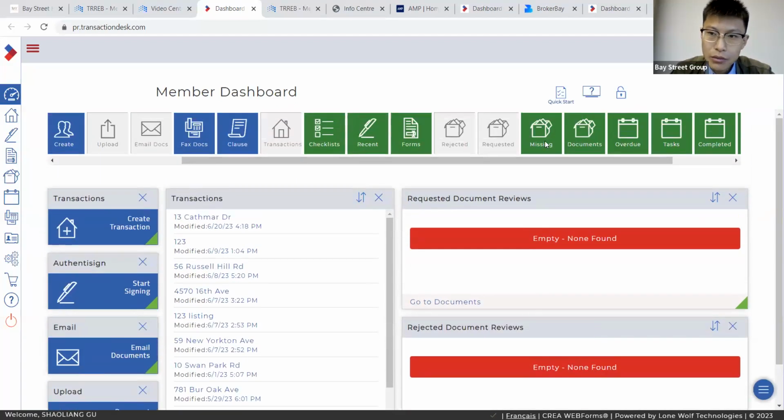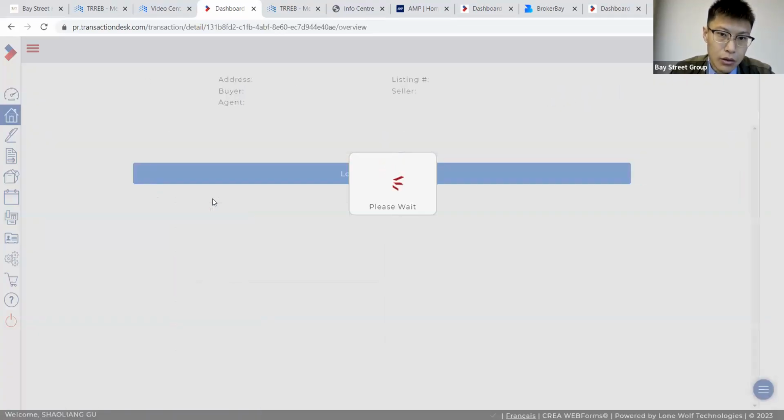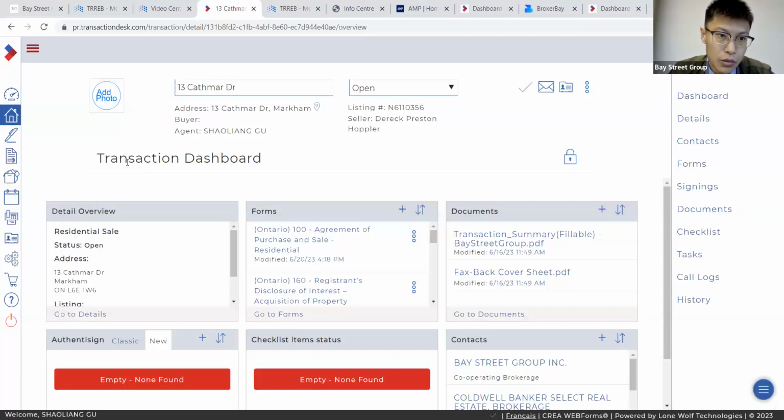But most of the time, we don't need to change the layout of the member dashboard, so I'm going to lock it back. We probably have some other transactions already created under the transaction box, so I'll open a random one. Then we will be in the transaction dashboard for this transaction.